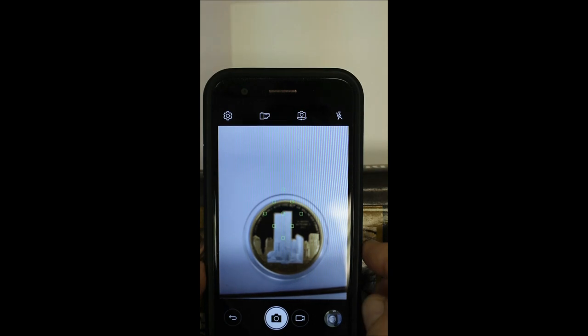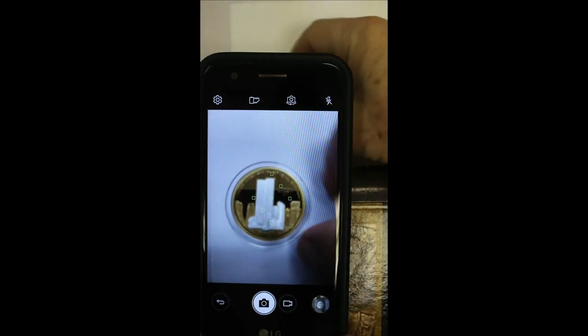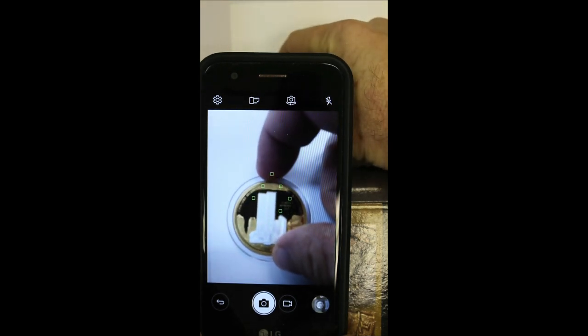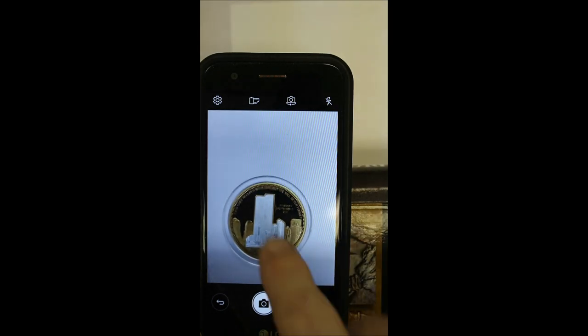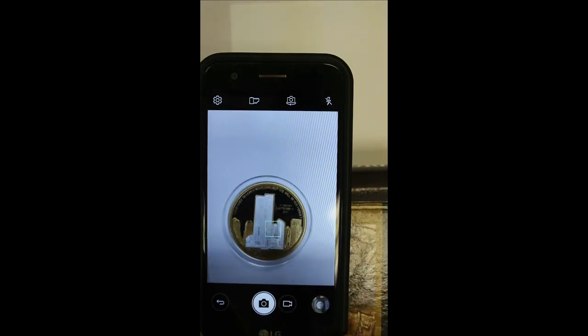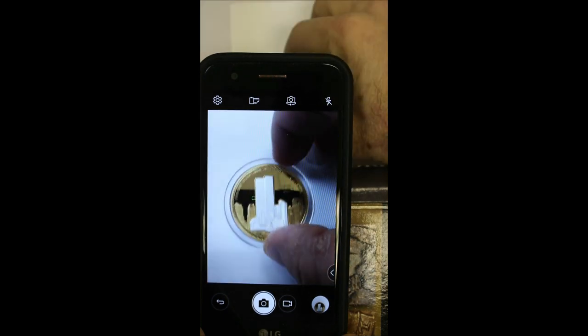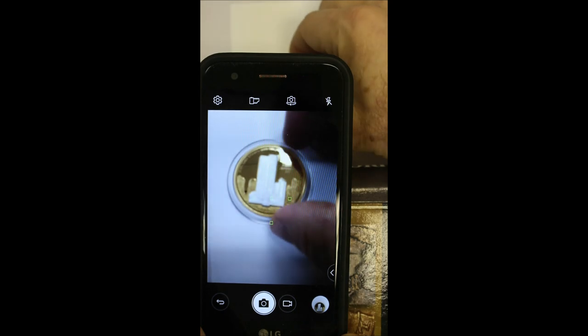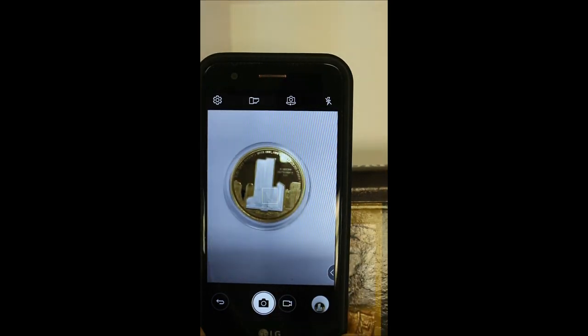I can hold my camera a little bit if I want to move it out and try to get some type of darkness in the background. I'm actually using the camera, and I got not too bad a focus on it, and that's going to be good enough for most pictures and most groups. I can click that, take the picture, and then if I wanted to have a little more light on it, a little more reflection, press on it and click.